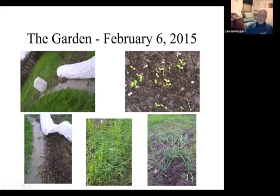Allium crops in the ground. Often garlic, onions, and shallots. And as we're getting into February, you start feeding them again as they start growing for anticipated harvest roughly June. And of course, the bulk of the garden, as you can see out here, and you'll see them close up here, a mixed cover crop to keep weeds down and to improve the soil. So that's kind of a transition of the early garden and into the main season.